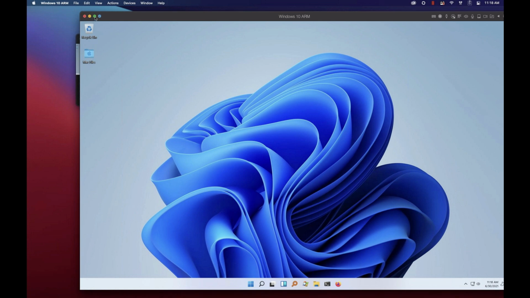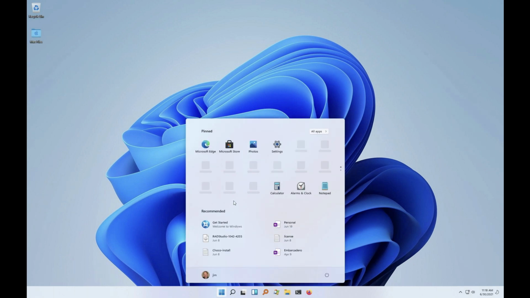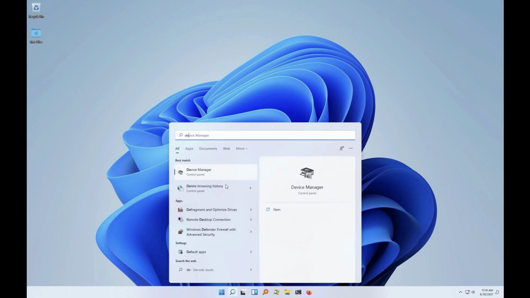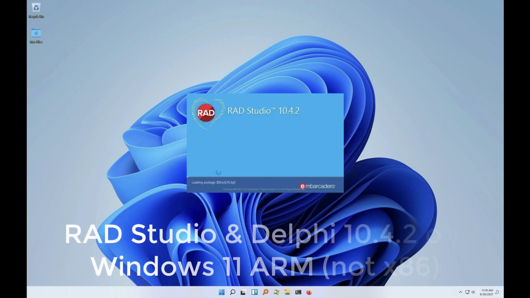So I guess we're going all in on Windows 11 on ARM now. I was trying to figure out how to do this, and yesterday everything I was reading said it wasn't possible. So here we are, Windows 11 on ARM, and Delphi should already be installed in here. Well, I have Delphi installed, of course, one of the newer versions, and it just runs, which is amazing.